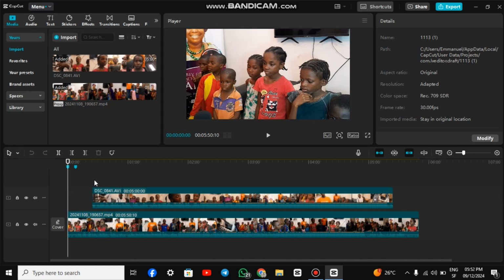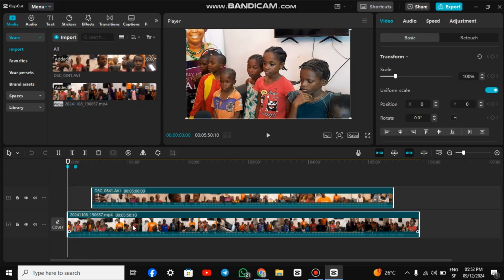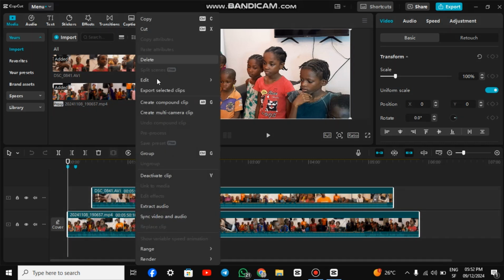So let's just go. First and foremost, you highlight the area where you want to merge, which I'm going to be doing right away. So I've highlighted the two tracks. Then you go over to one of the videos and right click on it. Now when you right click on it, you can see all these options in this tab that popped out. So we are going to create a multi-camera clip. For most of you that are still using other versions of CapCut, all you have to do is go over and upgrade your version, and you will have this pop out here in case you don't have it when you right click. So you just upgrade your CapCut so you can have this feature because it's a new feature.